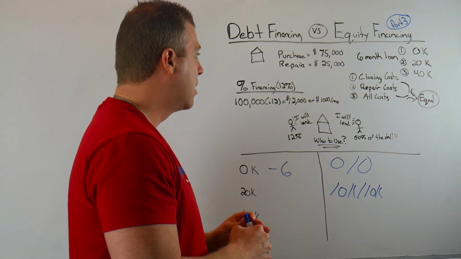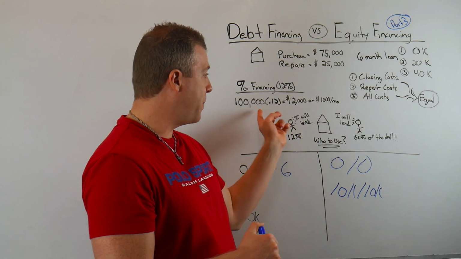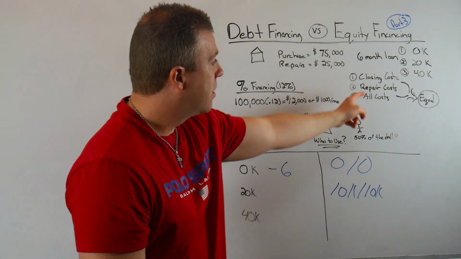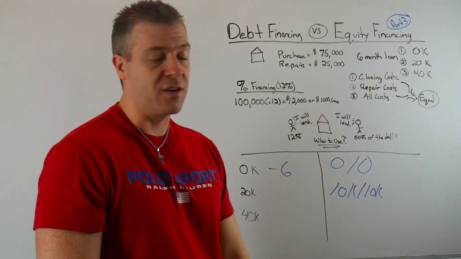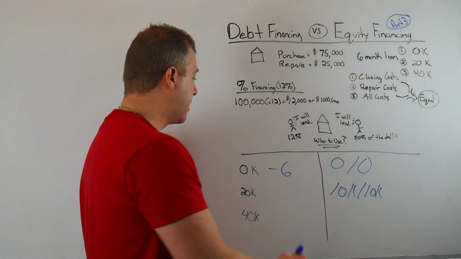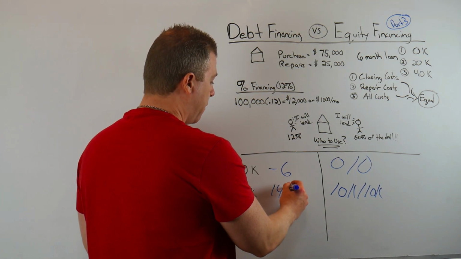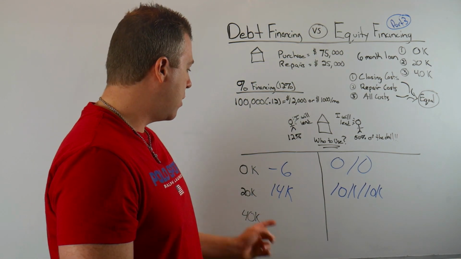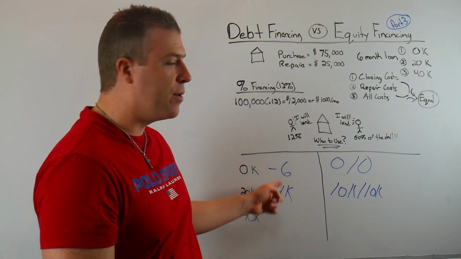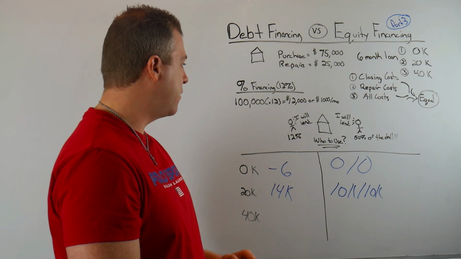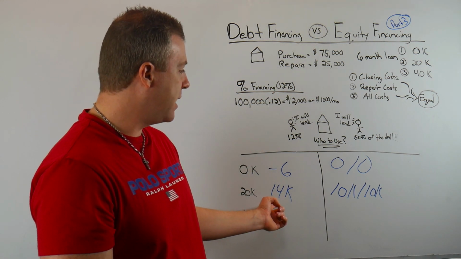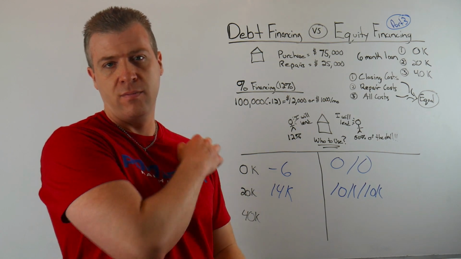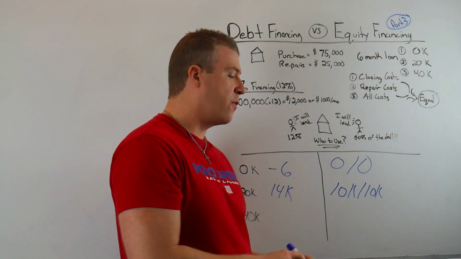Now over here, all the other costs are held constant except you're paying your lender no matter what, $6,000, because it's a 6-month loan. 20K, really you net 14K. That'd be 20K minus 6K. Now if you're an investor and you did it on your own, you paid a debt-based lender for 6 months, 1% a month, you make 14,000. Over here, you make 10,000. So what does that mean? You would have made an extra 4,000.